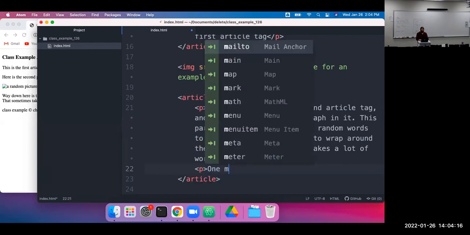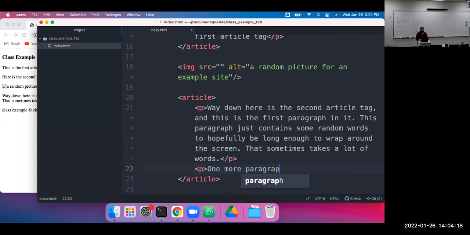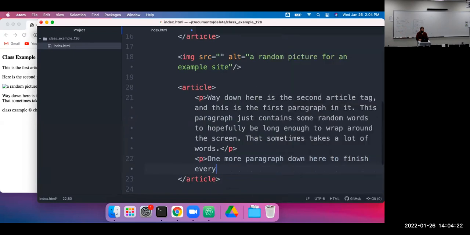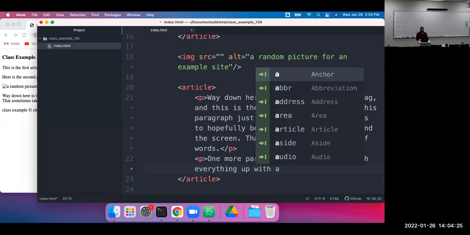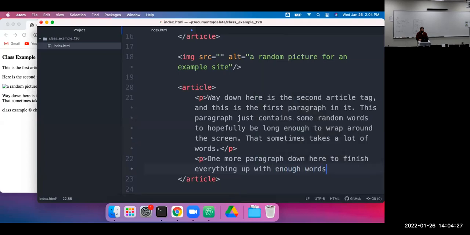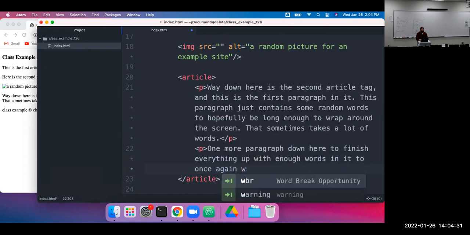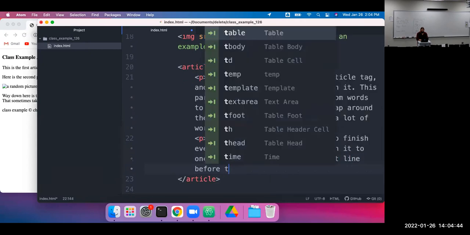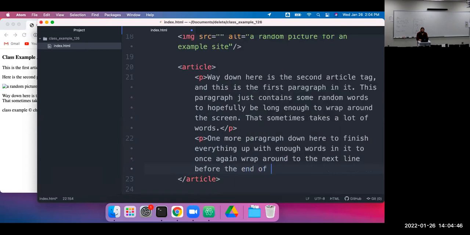One more paragraph down here to finish everything up with enough words in it to once again wrap around to the next line for the paragraph.